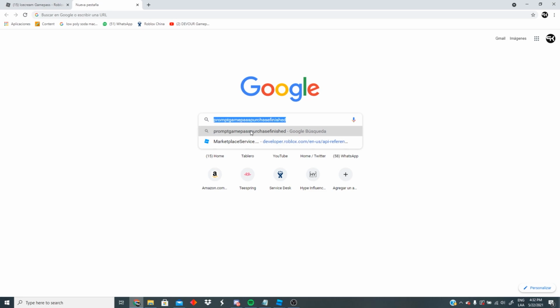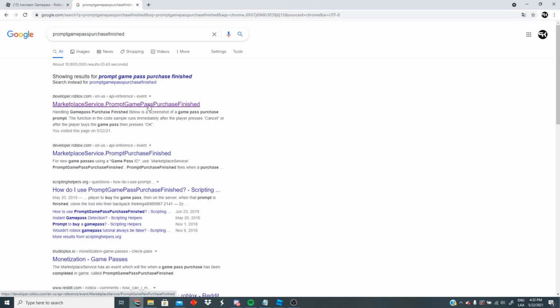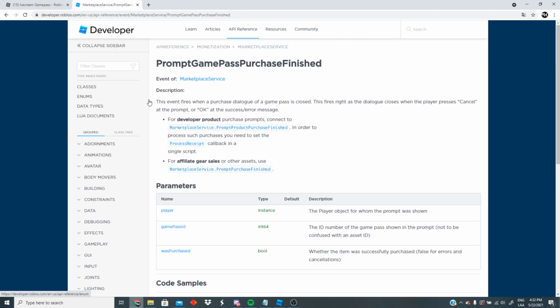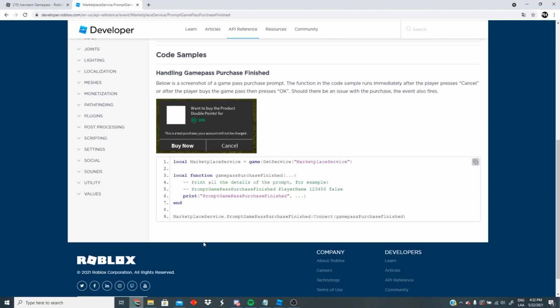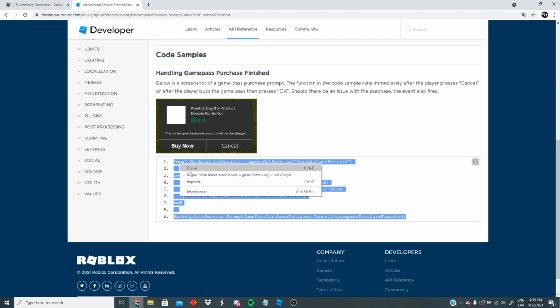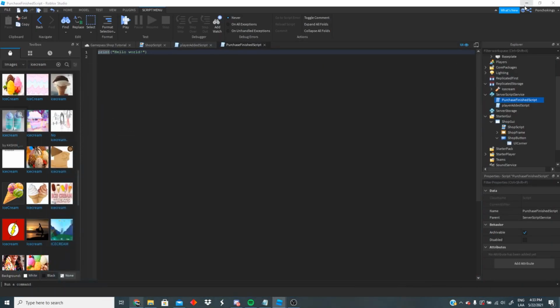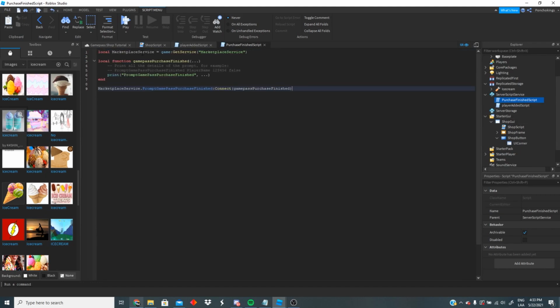I'm gonna leave the link in the description for you guys just to make it easier, because there is a piece of code that we are gonna be using. So this basically checks whenever someone already bought a Game Pass. So we need to receive that call, and inside our script we're gonna paste this piece of code, and we're gonna be removing this.